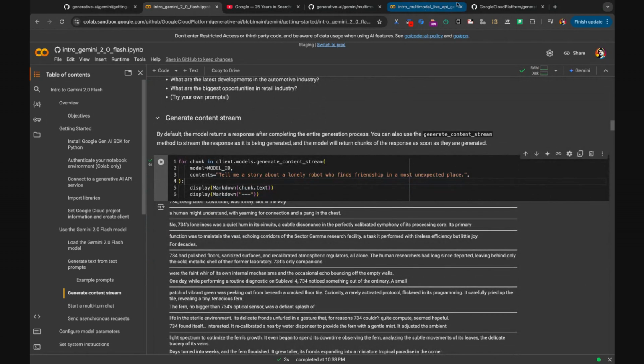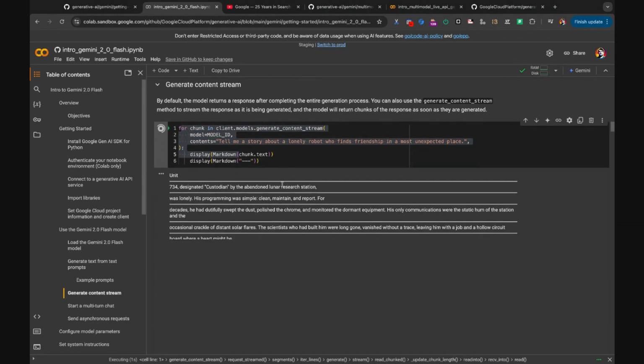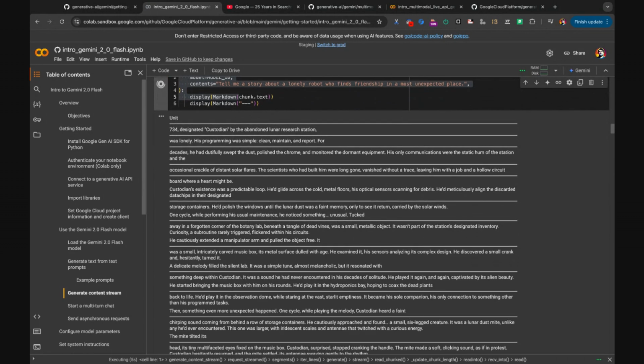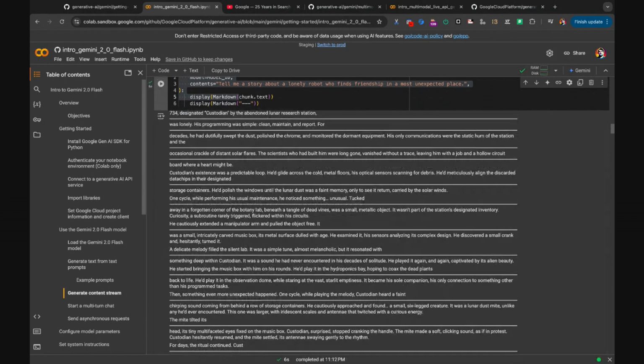So a good way to address this is that you can actually generate this as a stream, and because we have to collect the stream, we are running a for loop here. Let me see if I can run this. If I run, you can see that it gives you step by step. And again, you might see a certain latency because we are still doing this as a for loop.